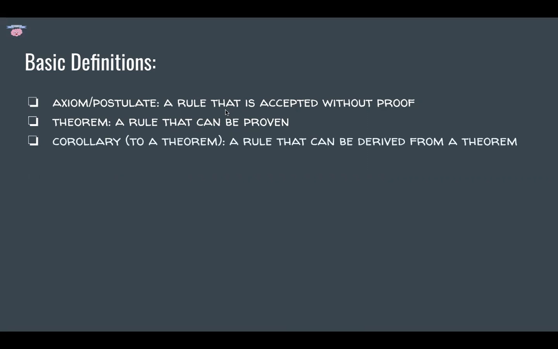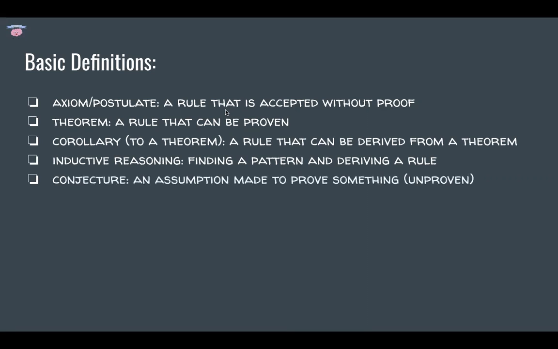A corollary is a rule that's derived from a theorem. This is less common, and there are a few corollaries that we're going to be covering in our series. And then inductive reasoning is finding a pattern and deriving a rule from that pattern. When we get into reasoning, I'll show you an example.